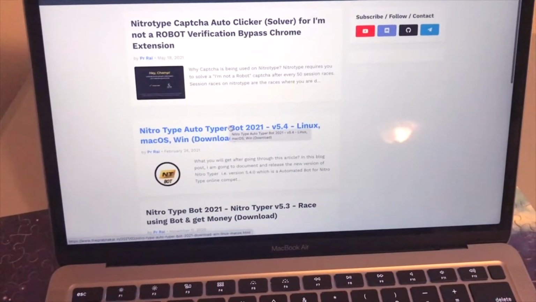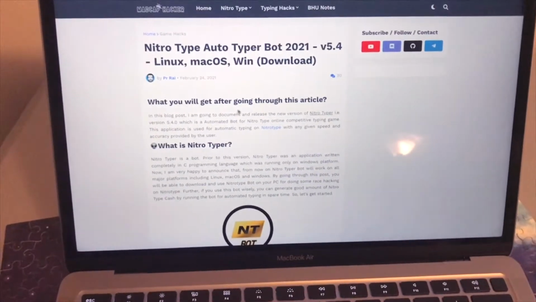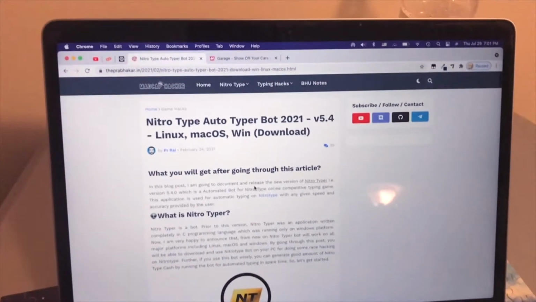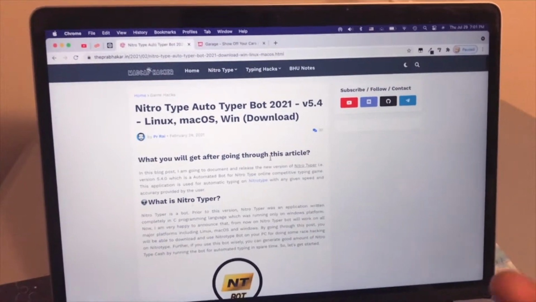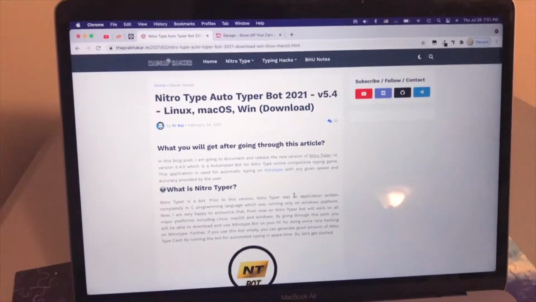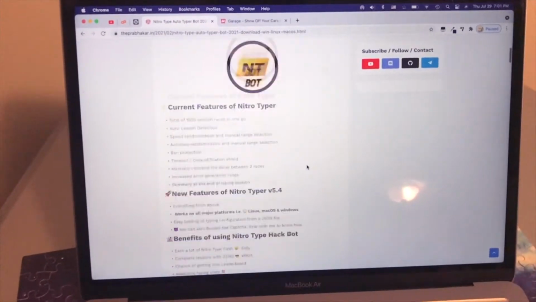I tried to show some people to do what I did, but they said it didn't work, so I'm gonna show you guys how to do it in this video. So here's the Auto Typer that I'm talking about, and hopefully we're on the same page. I'm on a Mac right now, so I'm using the Mac version, but the fix is the same, so I'm just gonna show you on Mac and you can do it on Windows, or if you have something different, it works about the same way. So let me just go ahead and show you the fix.